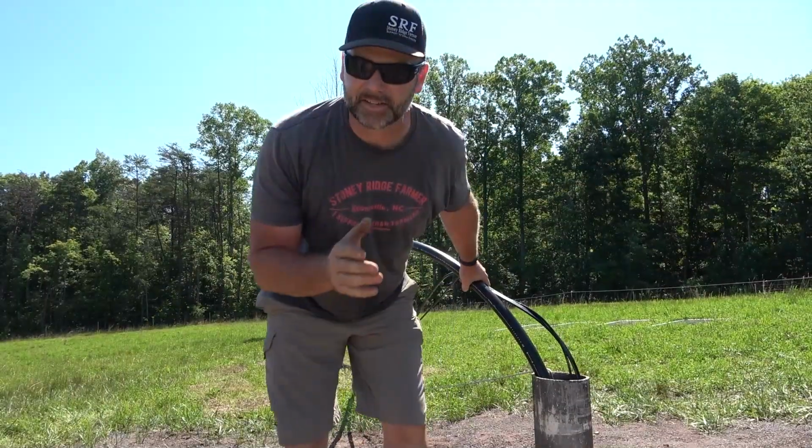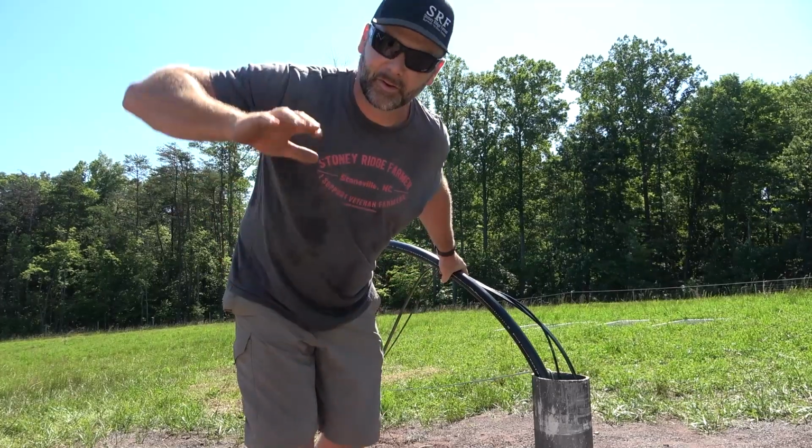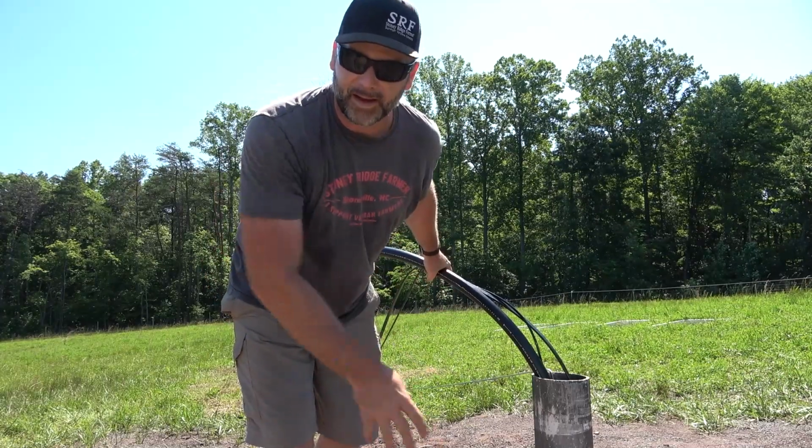Guys, what you can't see here is that this pipe is trying to float up out. So we're having to really push down hard in order to keep it from floating back out. As it fills with water, it'll pull the pipe down.